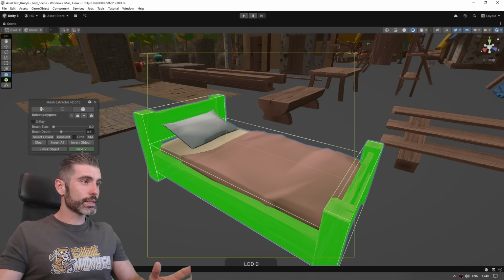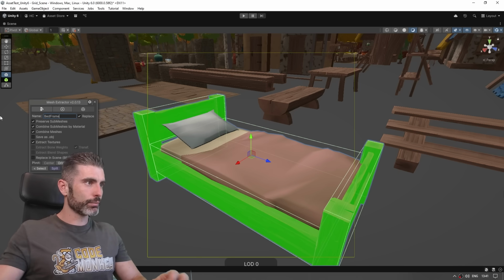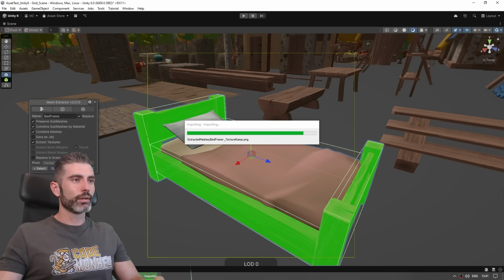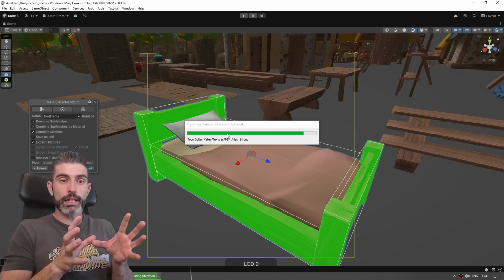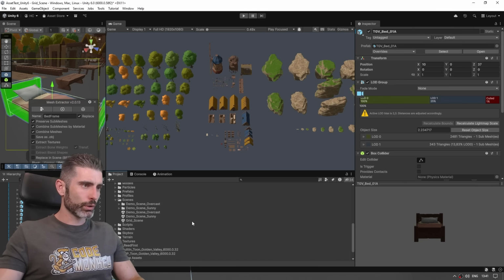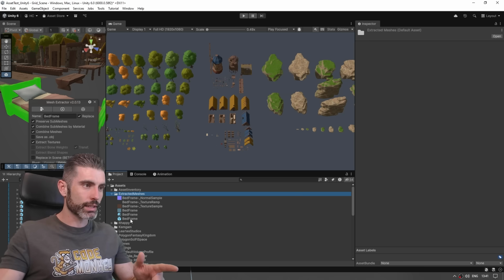So over here, I've got this. Let's go into next. I can just give it some kind of name, let's say bed frame. Then I can leave everything on defaults and click on extract. That's basically going to go inside that mesh, grab just the parts that I selected and get those out as a separate mesh. Now if I look over here in the scene view, yep, there's a folder called extract meshes. And over here, I can see, yep, I've got that.